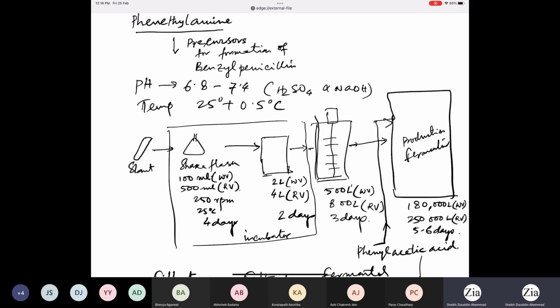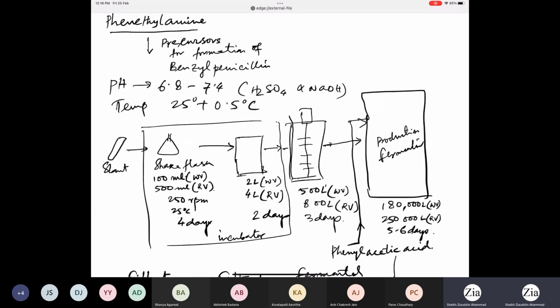Then you transfer that entire 2 liter liquid to a big reactor, an 800 liter reactor, and the working volume is 500 liter. And there you get a stirrer for mixing, and also you have other controllers to adjust pH and temperature, and if you need to add any other media component, that is also possible. But ideally, for all these steps, you actually work with a batch system. So you add everything at the beginning, and then just wait for the batch time. That's why I'm talking about these different days.